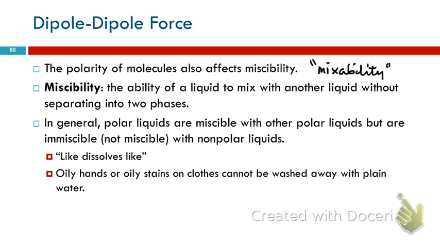So in general, if you have 2 polar substances, 2 polar liquids, they will be miscible. They'll mix together. 2 nonpolar substances will mix together. But if you have polar and nonpolar, they will not mix. And so what we say to help us remember that is like dissolves like. So if the 2 substances are alike in their polarity, they will probably mix or dissolve in each other. We mentioned this, that oily hands, oily stains on clothes, you can't get that out with just water. You have to use soap.